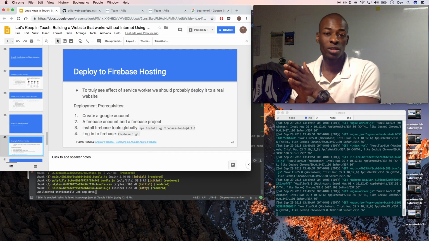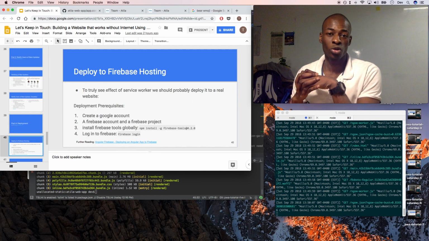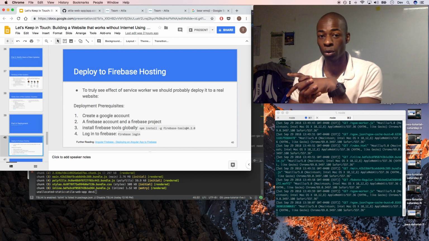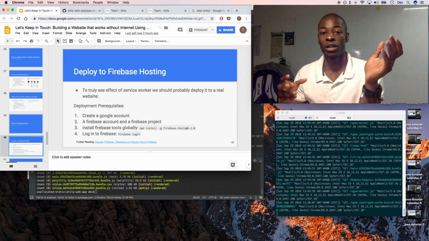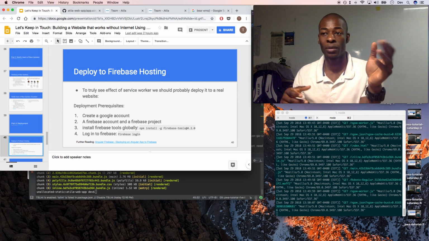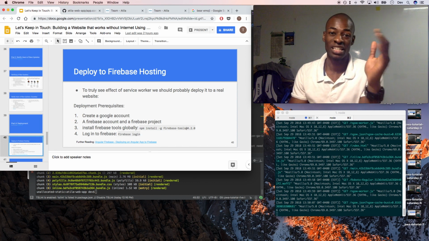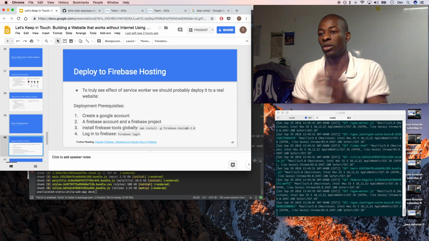And so I'm going to deploy this to Firebase hosting. If you check the source code, you see I actually deployed the real app to AWS S3. They're both really good options. The reason why I chose Firebase hosting for this tutorial is that if you want something that's dead simple, very easy, just a few commands, to get a live URL for your web app, I find Firebase to probably be the easiest and simplest way to do that. So that's what we're going to use.